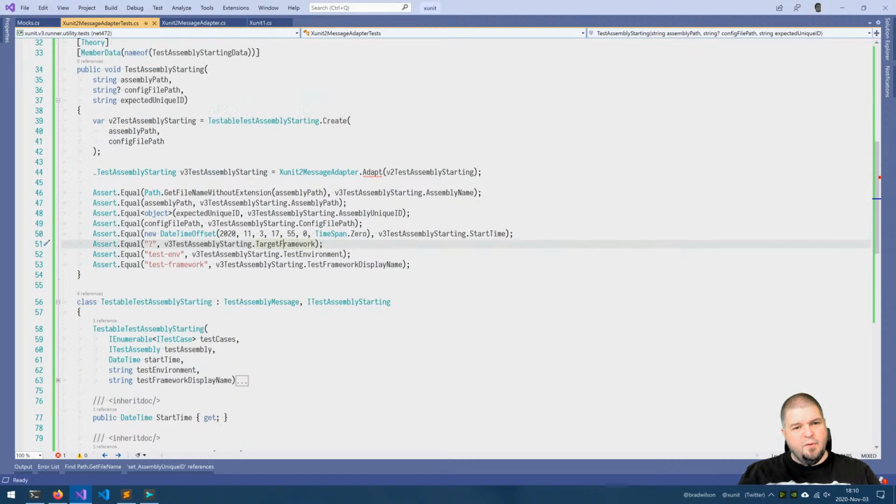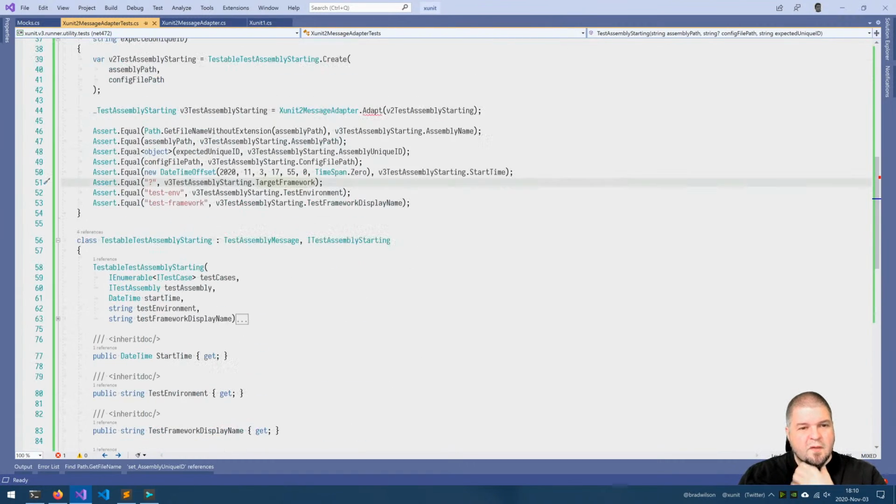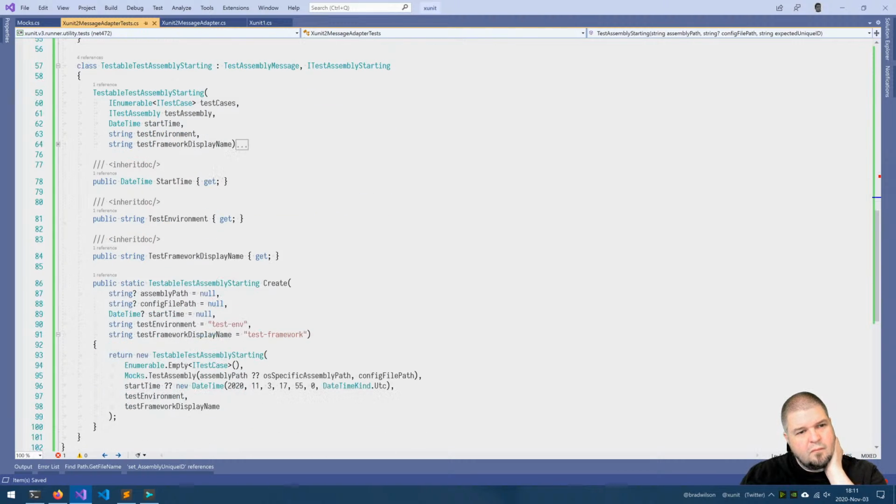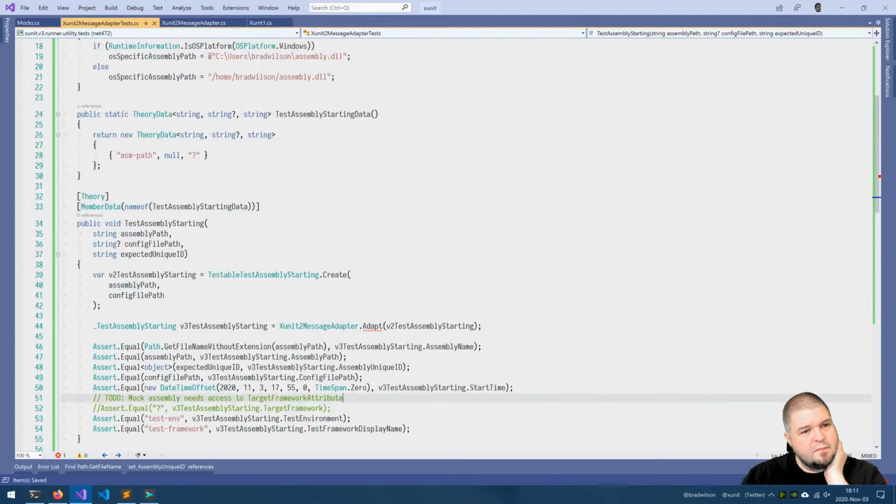So the mock assembly, we're going to need to put target framework attribute in there. All right, we'll come back to this in a minute, because I don't know what that's going to be yet.